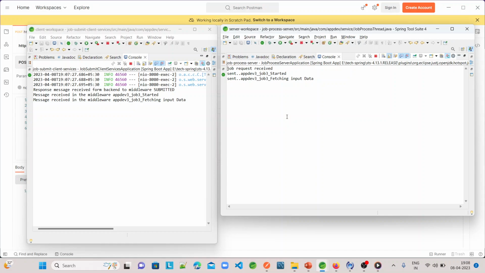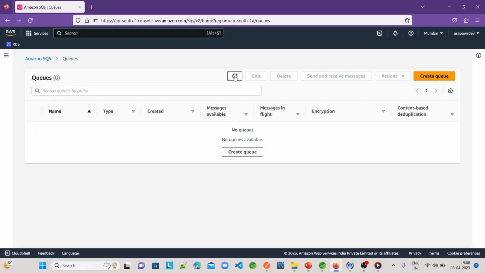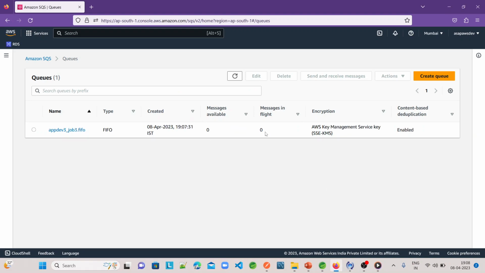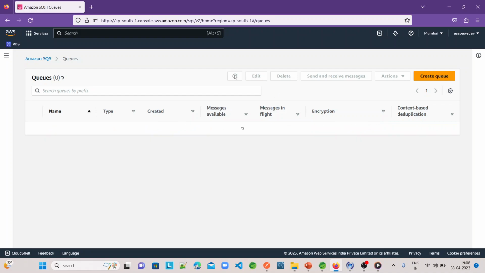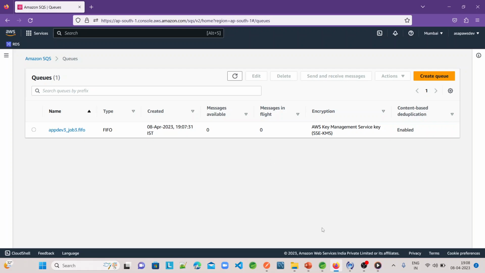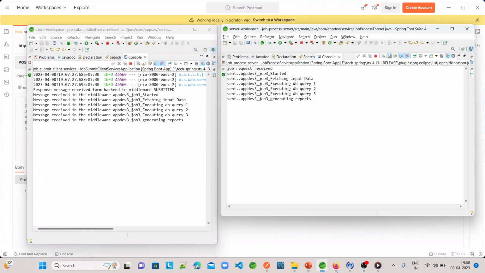So it is receiving the messages. If I go to the queue now, it's always empty, because it is immediately acknowledging and deleting the messages also. So there will not be any messages in flight or in the available section.